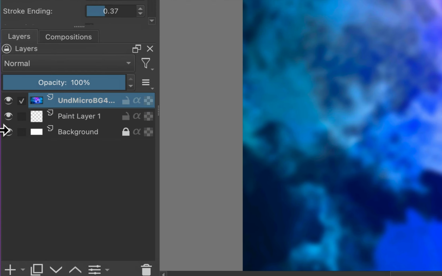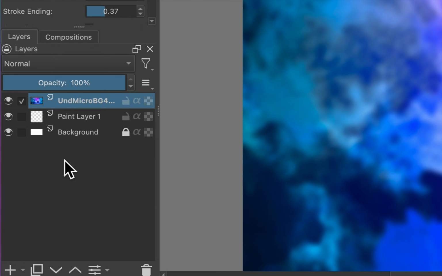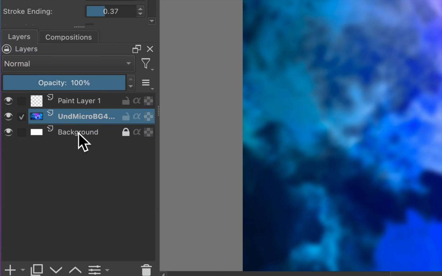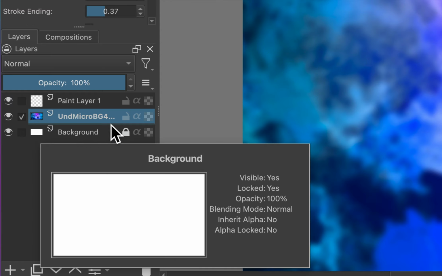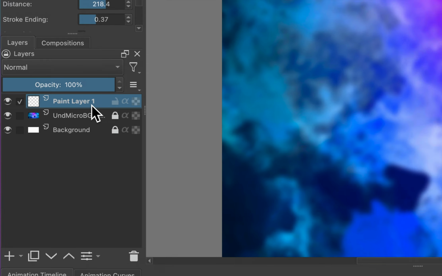Now, if we go over to our little Layers panel Docker, you can see that this is on its own individual layer. Let's click on it and drag it down so that it's on top of that background. This is going to become our new background we're going to animate on top of. Since we don't want to actually paint on this layer, we're going to lock it down, but keep it at 100% so that we can see it. Everything else will be done on layers that are above our area.